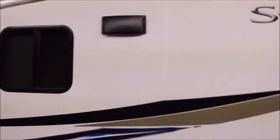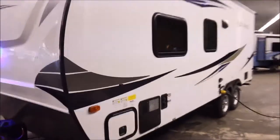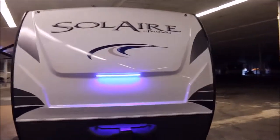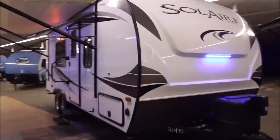It's 30-amp power. Hot water heater access is right here. You've got your fresh water and city water connections. That's the other end of your pass-through storage. The exterior of this thing is real nice and they've got a great price on it. So those of you that have been looking for a travel trailer, don't pass these Solaires up — they're really nice.